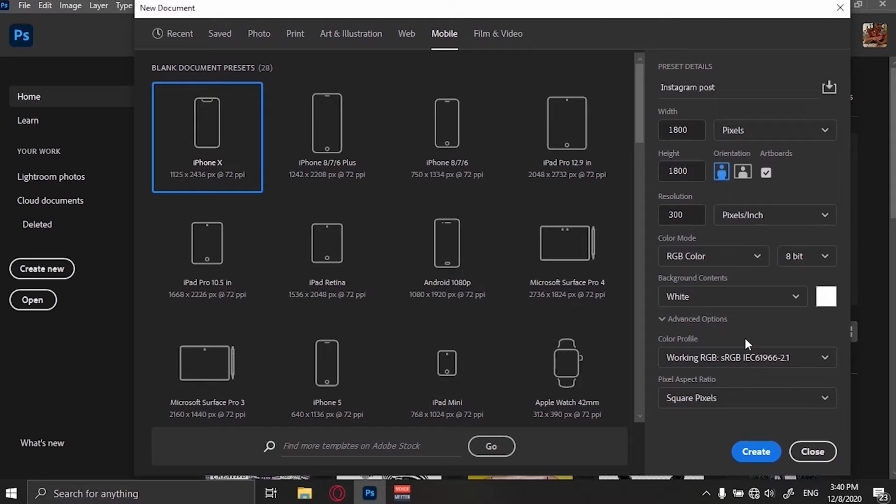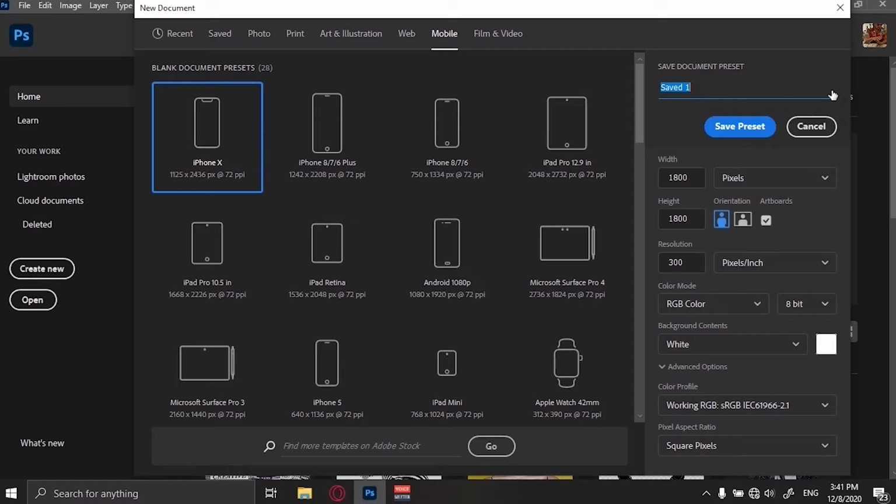So you're probably asking yourself, what is the use of color profile? Basically, when you finish saving your documents and you want to open it in a new software, the color profile will tell that specific software that is not Photoshop what color profile this document is. That will allow you to keep the same colors as the ones you've been working with in Photoshop. You won't be surprised with different colors when you reopen the documents in a previous version of Photoshop or another software.